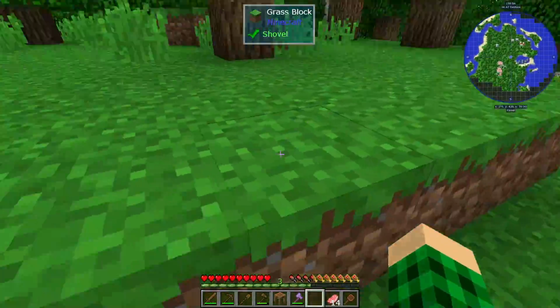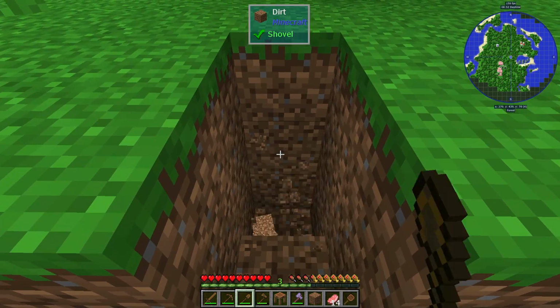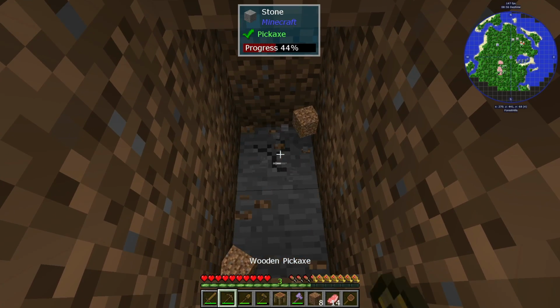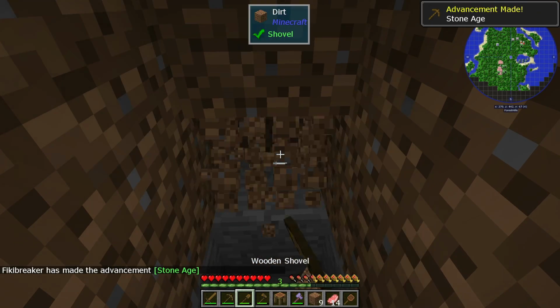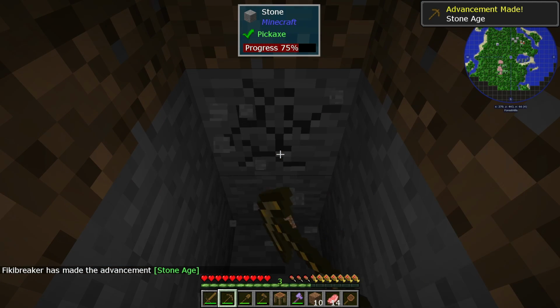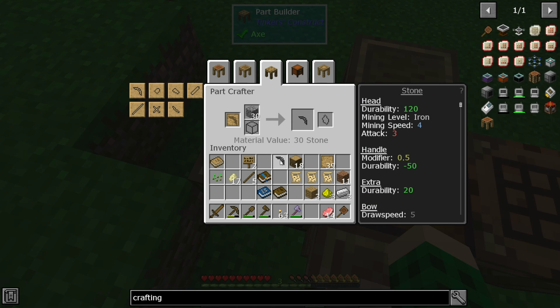Okay, so now let's just do a tiny bit of digging down to get some stone tools, because that is going to be the first upgrade that we're going to need. So we can go down here, and we need to collect a few bits of cobblestone. I have gathered half a stack of cobblestone, and we're just going to upgrade our tools a little bit.